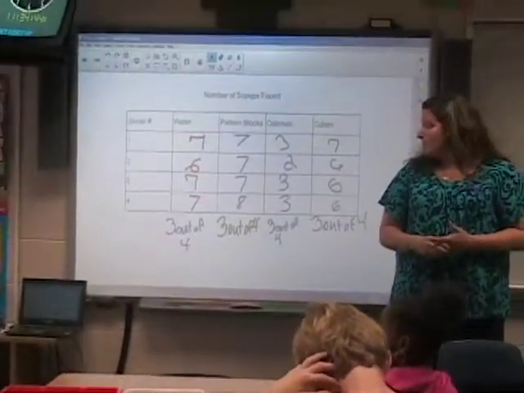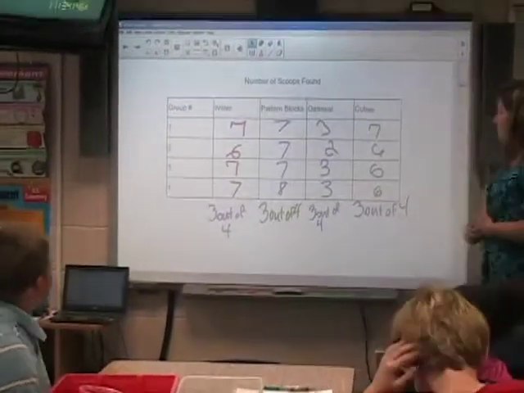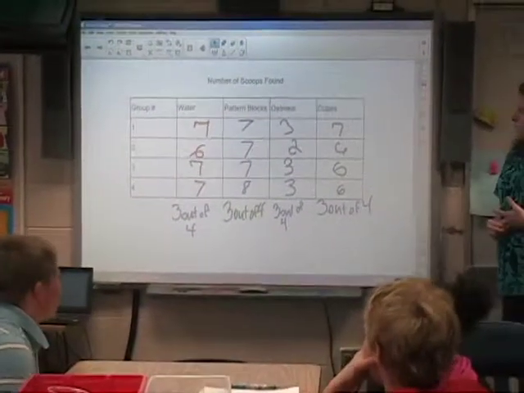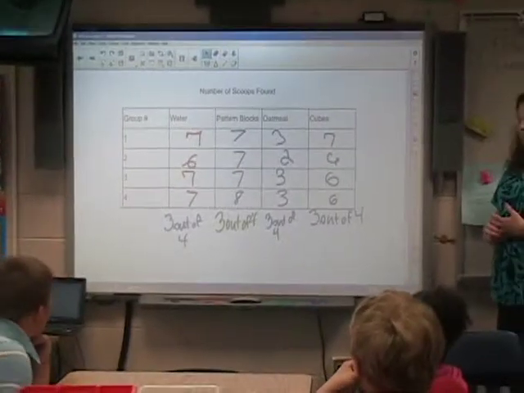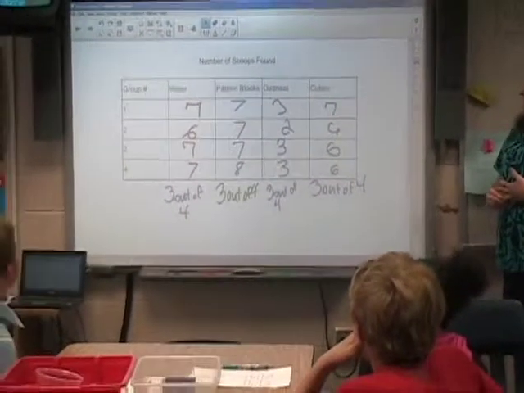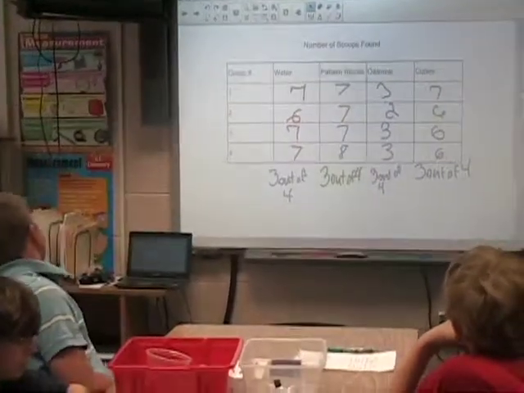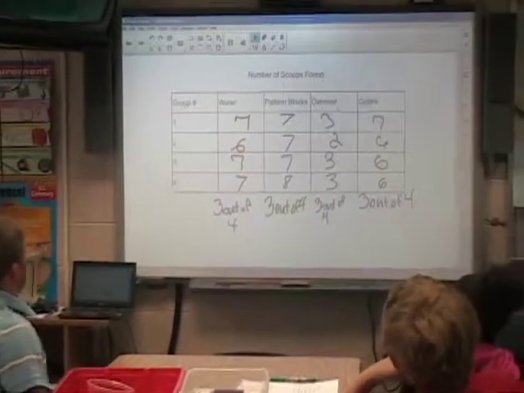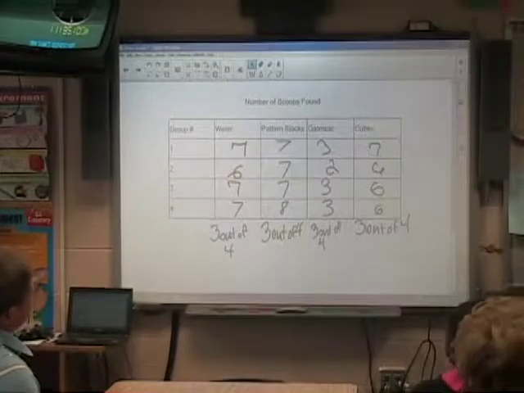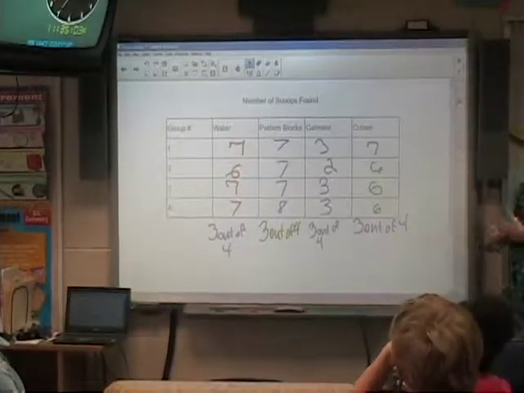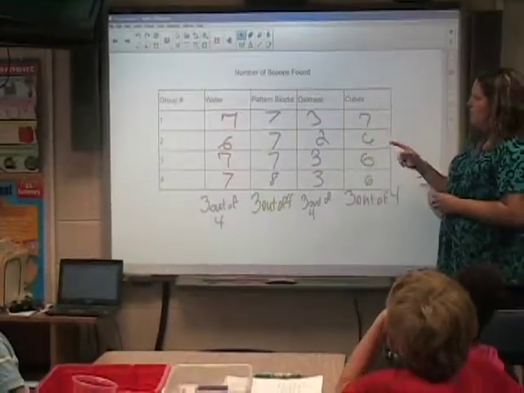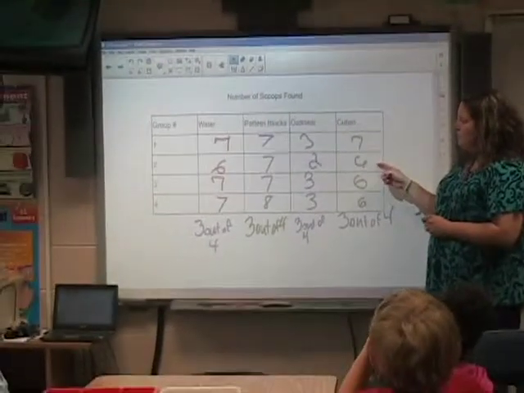Cody? And what I recognized was that every group got a different number. What do you mean by that? There was like the first group, they got, well, where were they different? At oatmeal. No, Group 1 on the cubes. Group 1 has a different number of cubes. Group 2, that's different too.